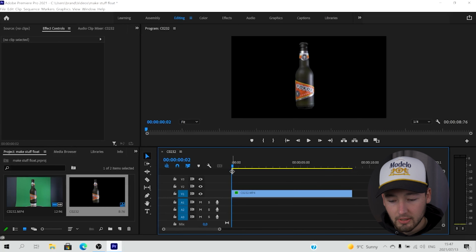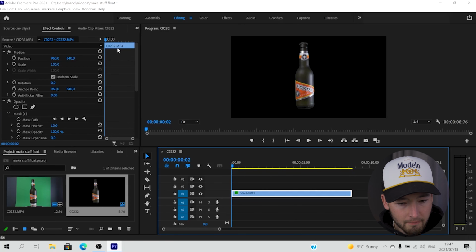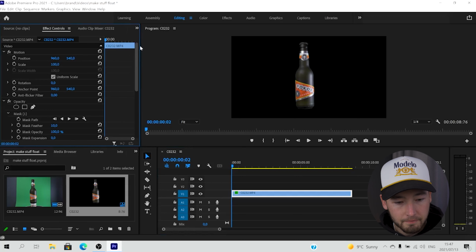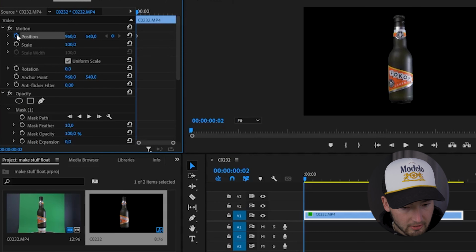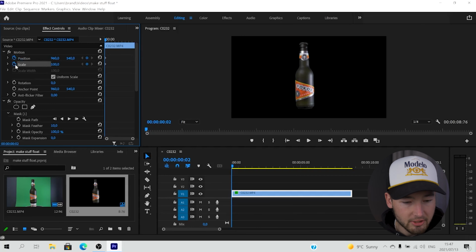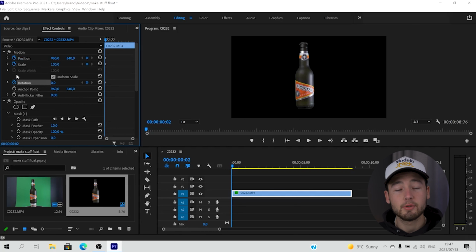Now you can play around with the actual clip itself by making it more dynamic and make it look like it's flying out of the screen. So select this clip and in your effects control panel, you'll go to your position and scale where the motion settings are, and then you're gonna select these animation time settings. Gonna select rotation, scale and position.